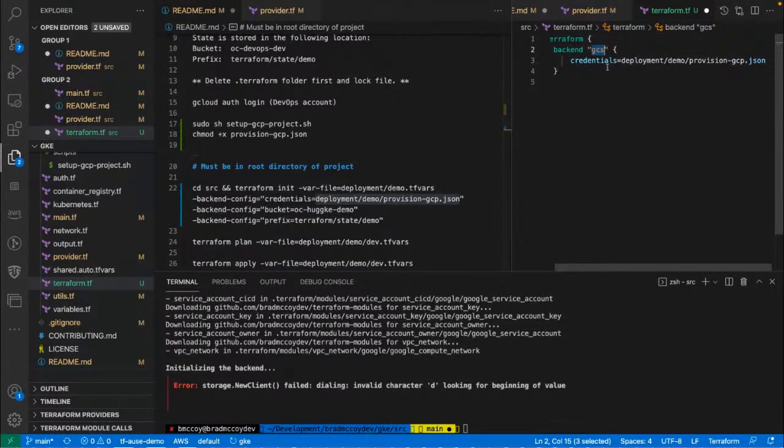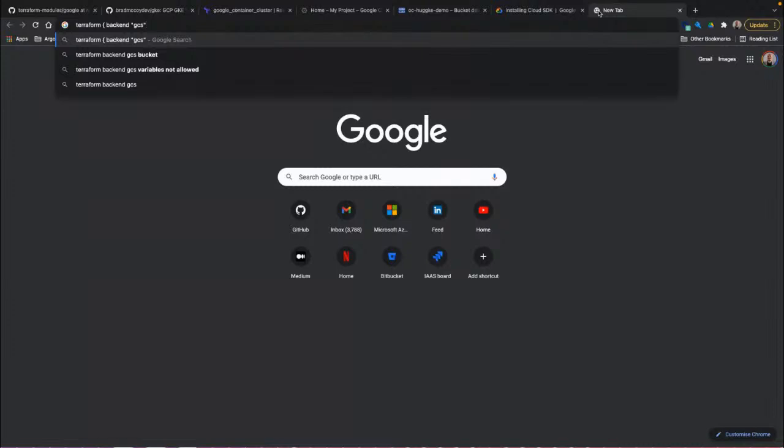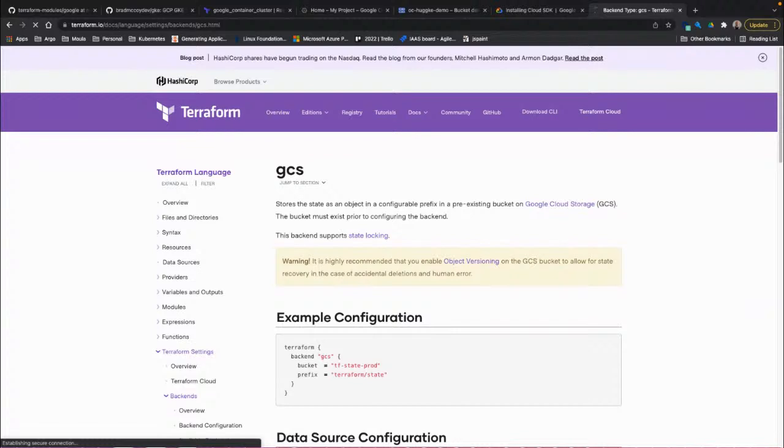And let's just quickly confirm that. So I'll type in, I might even just copy that and see if that will come up in Google. The good thing is the documentation will tell us. Yeah, so you can see here that bucket, prefix, yeah, how we need.